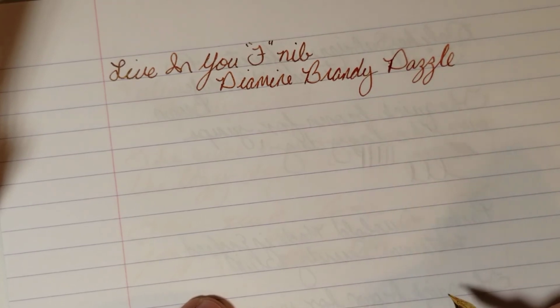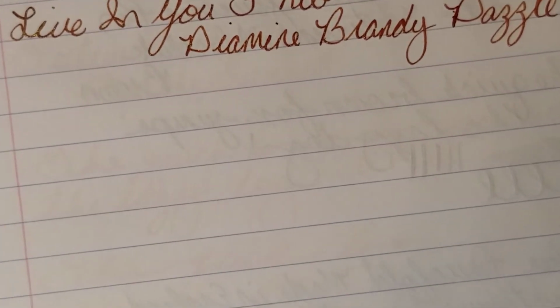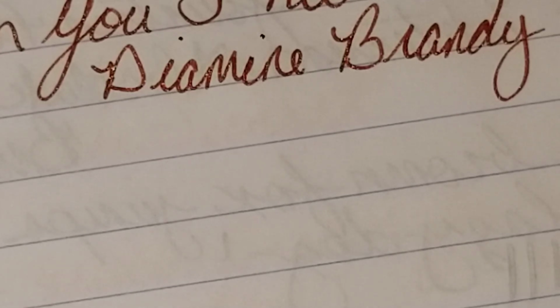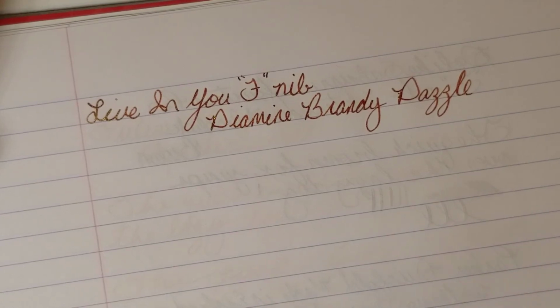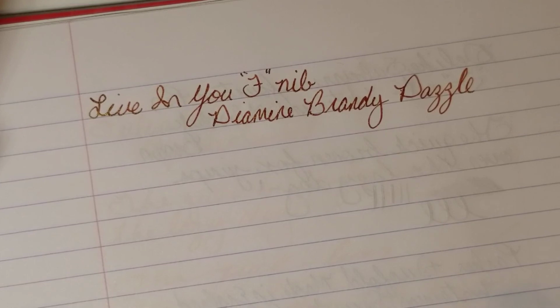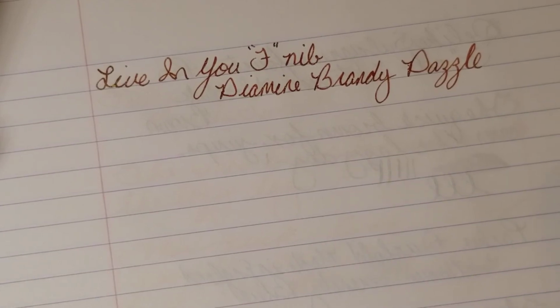It's an ink that has some shimmering to it. Can't really see it. If I zoom in more, you may be able to see it. I like this ink. It's pretty cool. There, you can see it better. As it dries, it definitely has that sheen to it, and it has those particles in it that make the ink shimmer. It's the only one that I own. This is probably the second pen I've used this ink in, and I will say it works a lot better in this pen than it did in the last one.